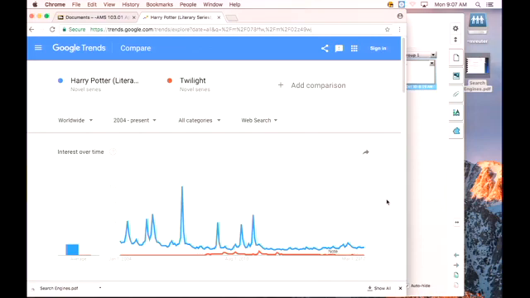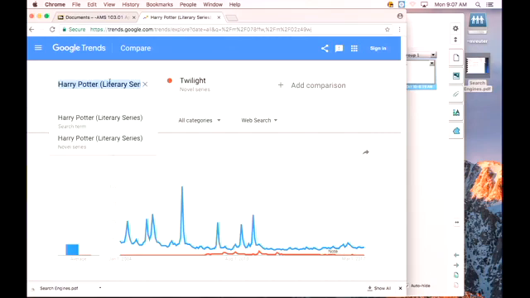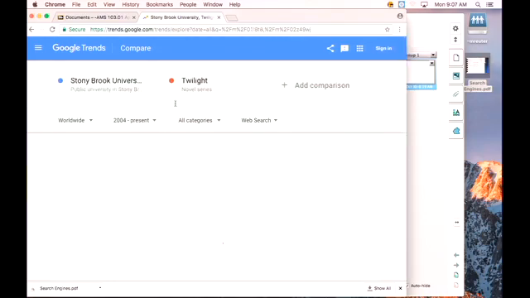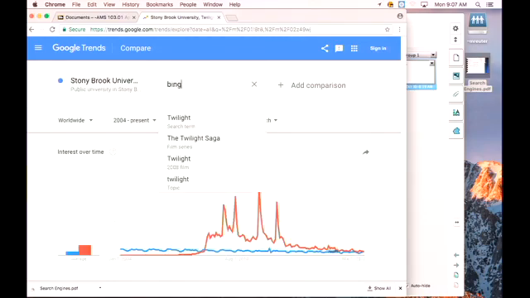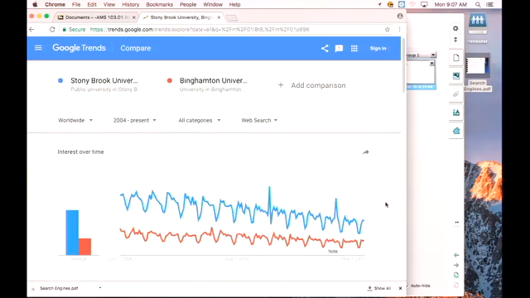Okay, maybe one more if people have ideas and then we'll move on. Stony Brook versus Binghamton. I think we should do Stony Brook versus Westbury. Is there a P in it or not? No. There it is. Okay, not competitive. We're both on the alpha level. Well, there's sort of the cycle.